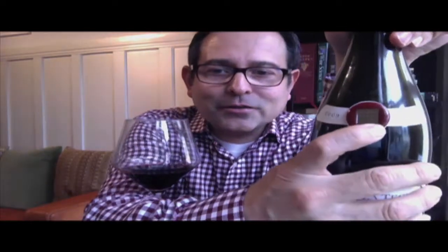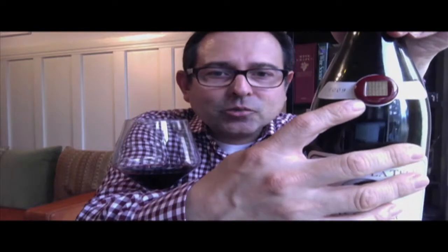Beautiful bottle. I think Pinot Noir has just found a home in the Santa Cruz Mountains, and it's not something that's just recent in terms of really great, well-produced wines from this region. You see bottle number 223 out of 2,042. You also see a semiconductor from Cypress. 2009 vintage, by the way, 14.1% ABV, 18 months in — actually 75% new French oak.